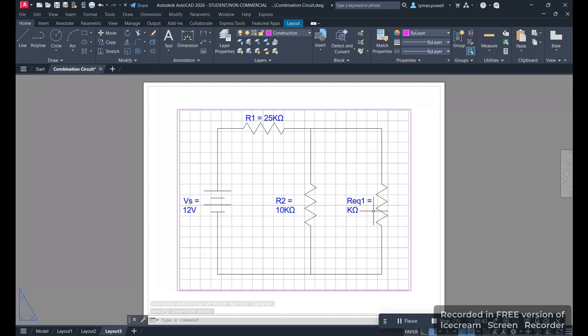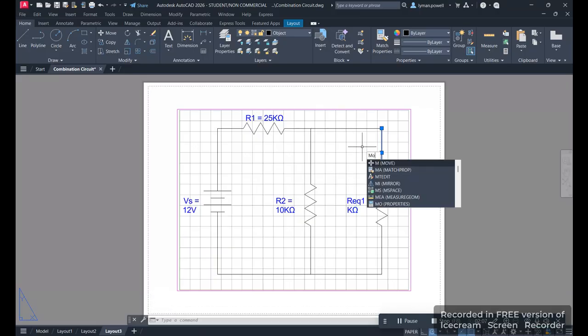So now we need to draw our equivalent resistance, and we don't want to just put it here. We want to spread it out so it's fairly centered in our circuit. So we're going to move this line to the center of our existing line here, which will center up our circuit.